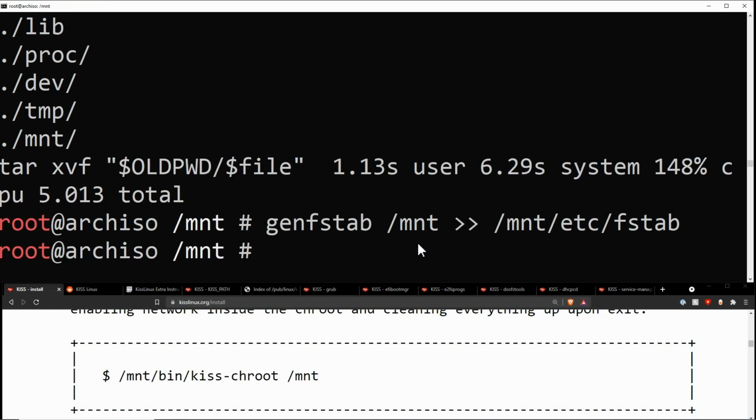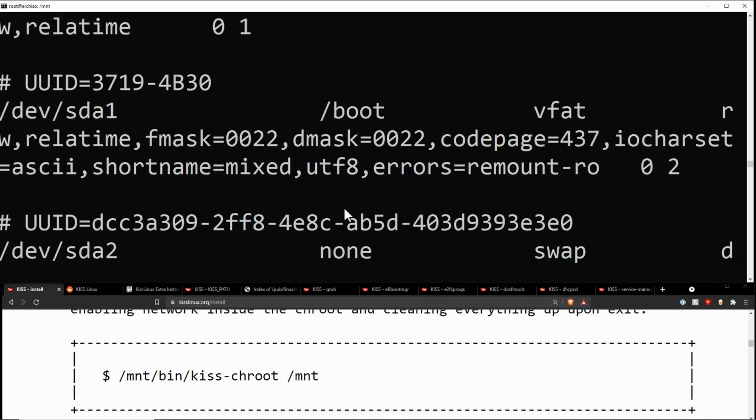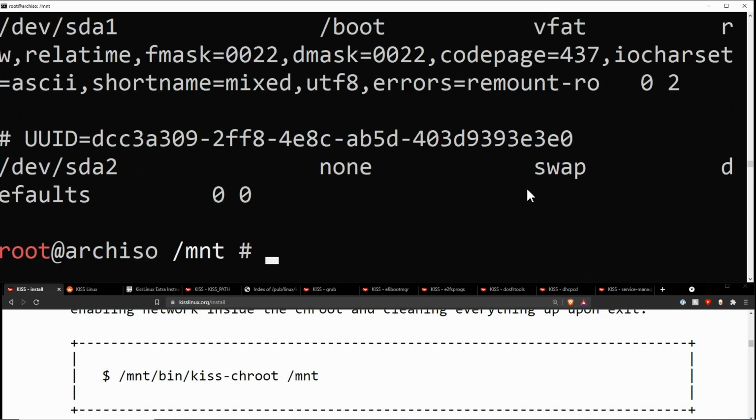If I press enter and I check, you can see here that everything is in there. The root is here, and then the boot is there, and here I have the swap. So it's all good.